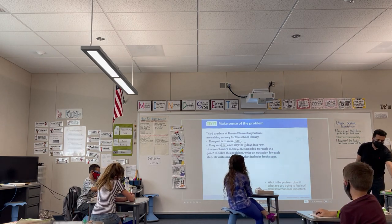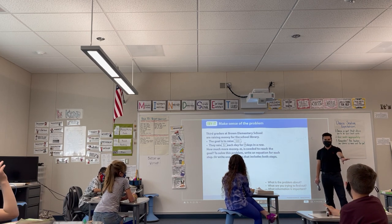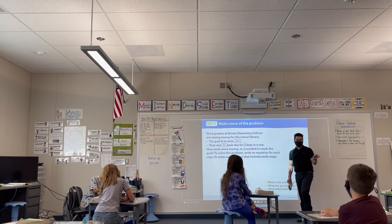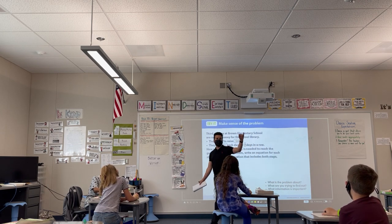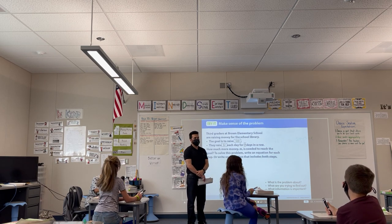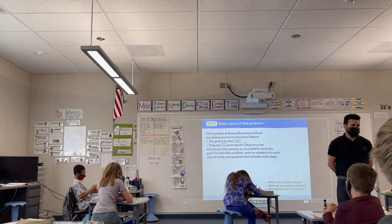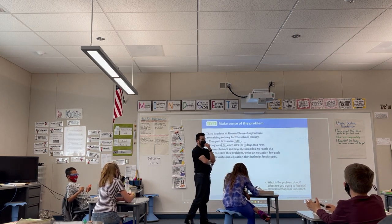So then what would be the first step that we'd want to do to solve this problem? So you have the good equation right there. So what's the first thing that we do? Mm-hmm, exactly. So multiplication would be the first step to help us write the equation. Yes, Ben, you want to add something? I just wanted to do the first step. Oh, you want to do the first step? Yeah. Okay. So what would be the first step?